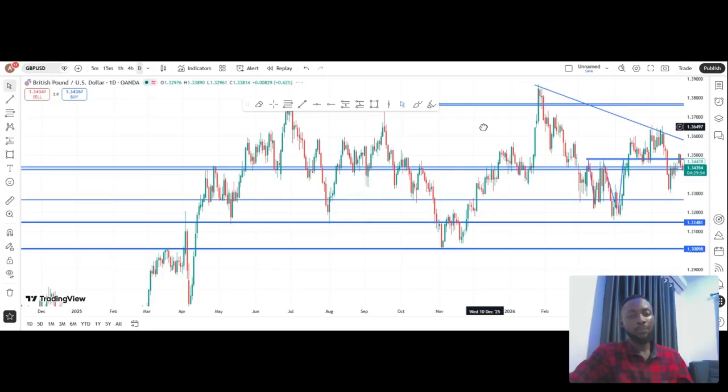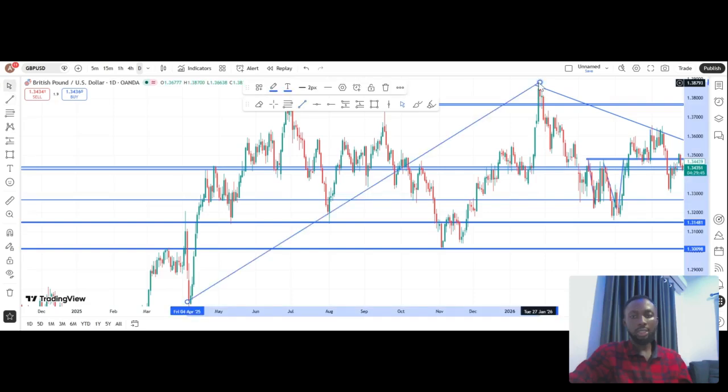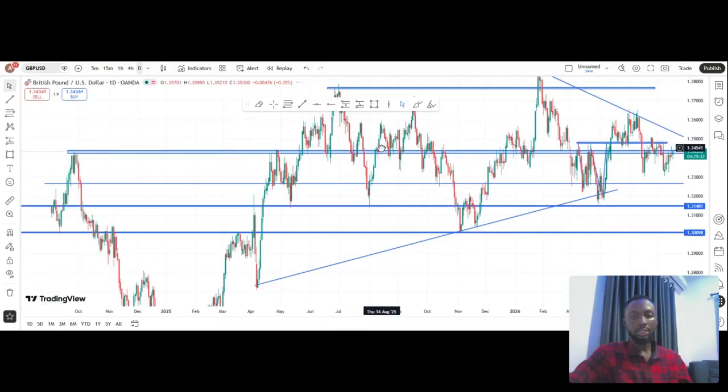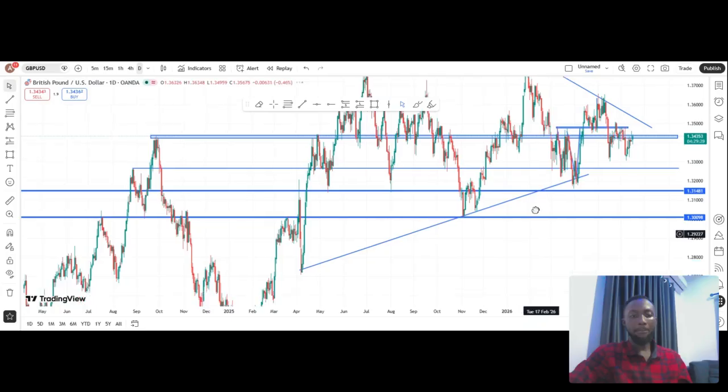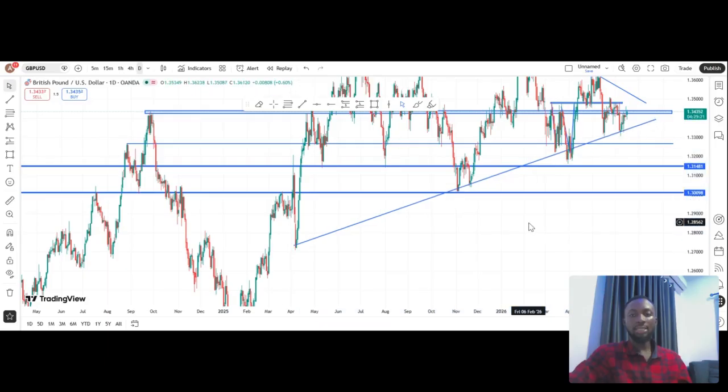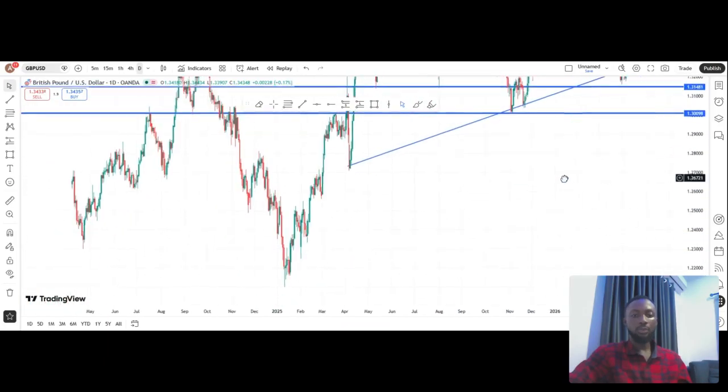Right now, the market was going in an uptrend before. Let me do it this way. The market was going in an uptrend before, but now this is an uptrend, but it's also looking like the market is consolidating if you are looking at it on a broader perspective. So first off, if you are a newbie, all you need to do is to draw your trend line around everywhere to know what the market is actually doing.